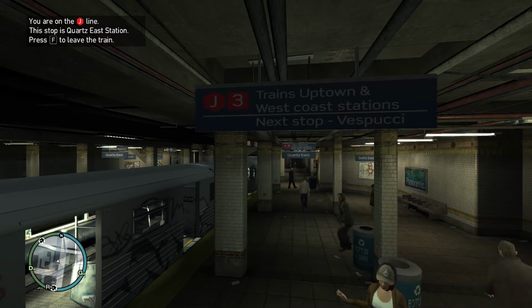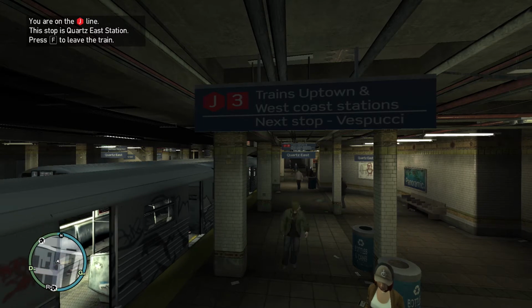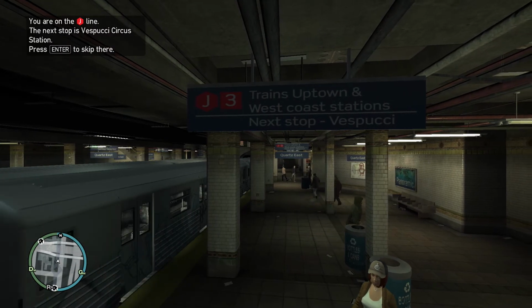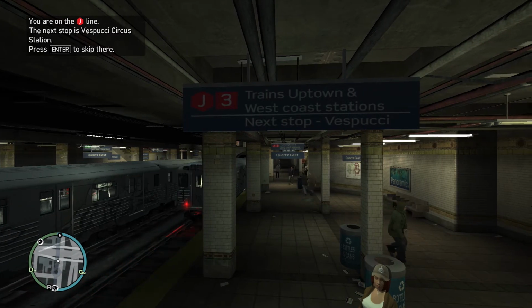Except there, that's actually the name of the division. That's where Dwayne would live, actually. Could have Vespucci. But if I got off there, I'd have to wait for another train, so I'm not doing that, obviously.